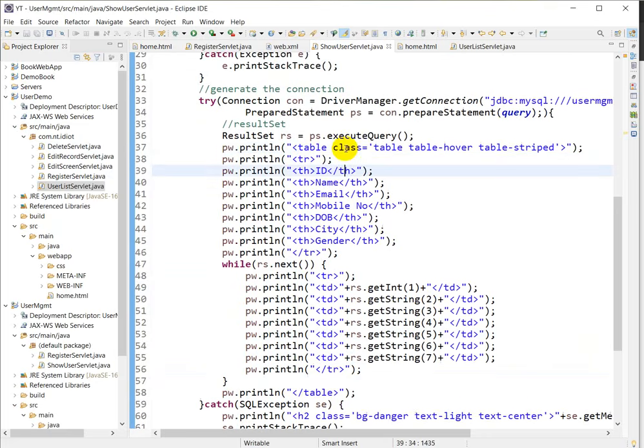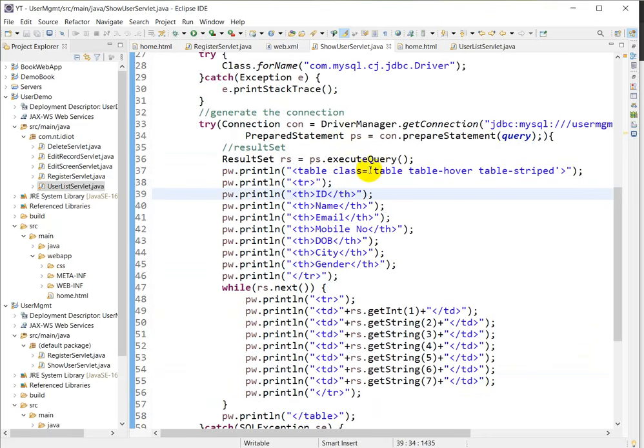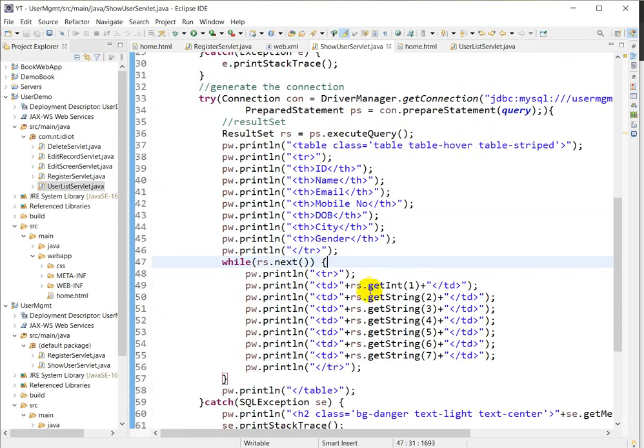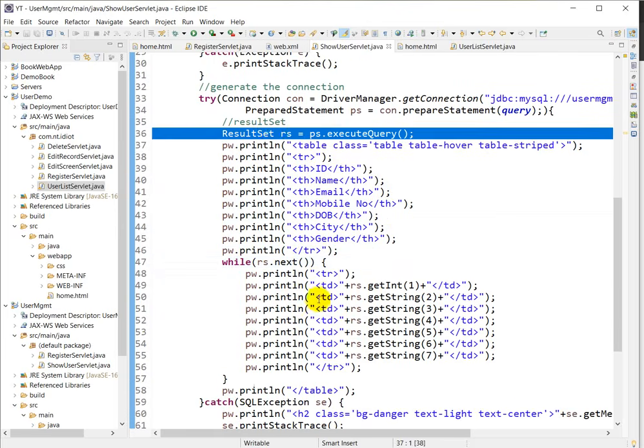So here, for the table, we will take the style as table, table hover and table striped. Then here we will take headings as ID, name, email, mobile, date of birth, city and gender. Then this row is completed. Now we will fetch one by one data from the result set. Here you can see result set.